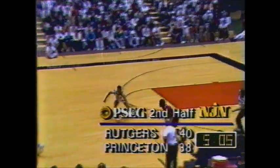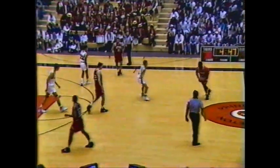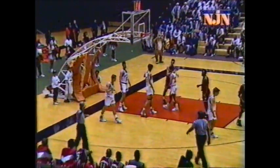And that situation is always good for a big man, just to pause and gather himself and figure out what he wants to do. Mike Jones leaning into the front court and able to avoid the 10-second call as he got the ball away. 4:50 left. Rutgers leading by 2. Worthy to Redden, who got by Mooney, but Mooney guilty of the reach-in foul. That's 2 on Chris Mooney. Mooney tried to give a body block that time. Redden was a little bit quicker than him.